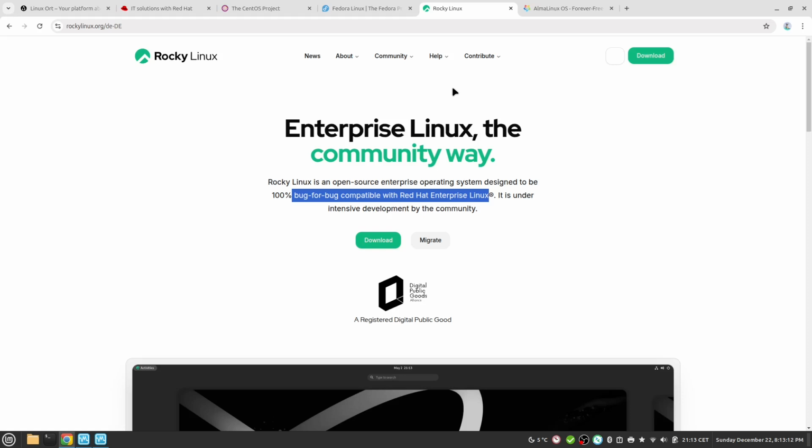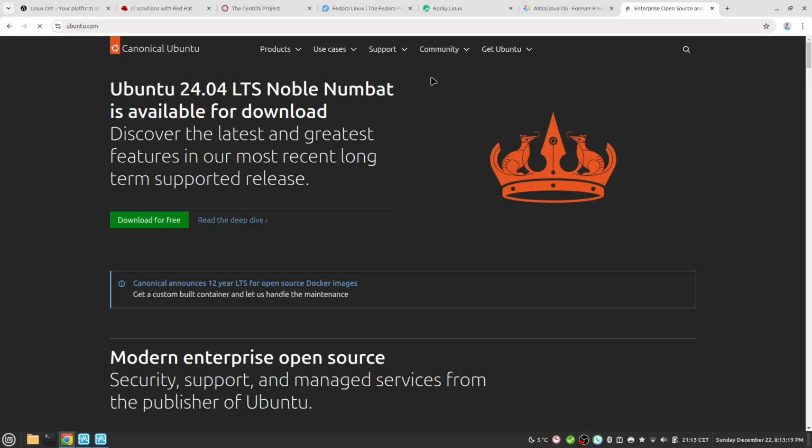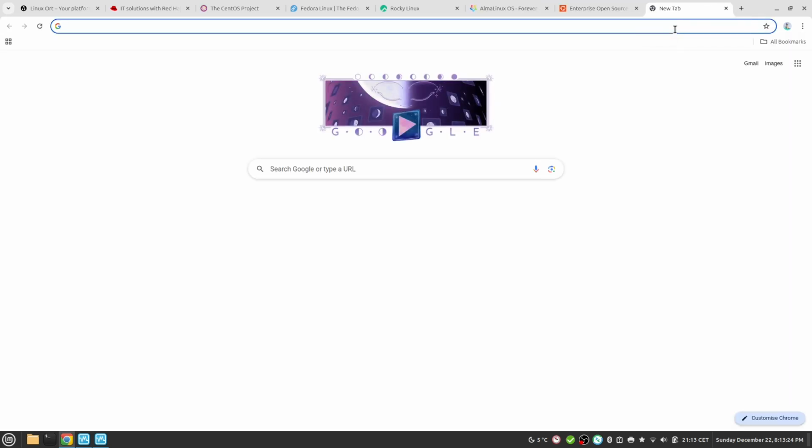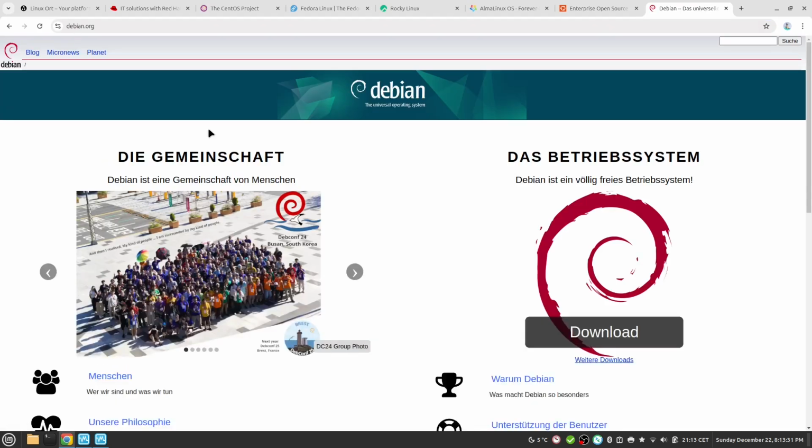Also, many people of the old CentOS project moved to ubuntu.com. Oh, they have a new website. And also to the good old Debian operating system.